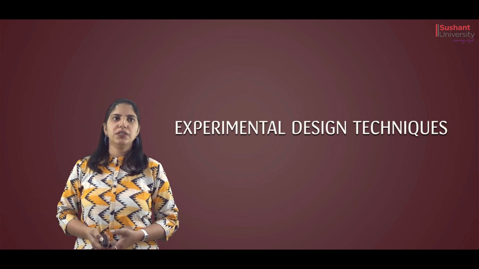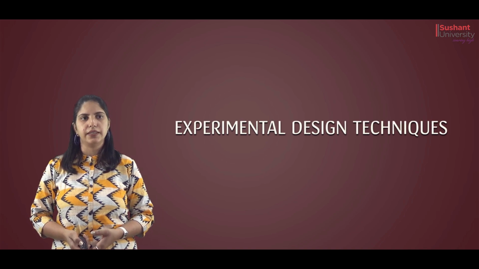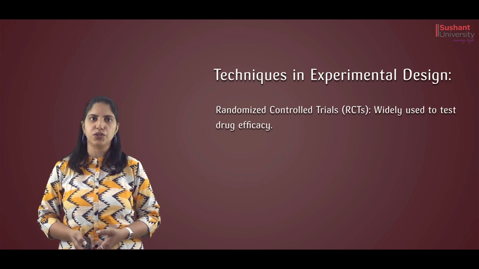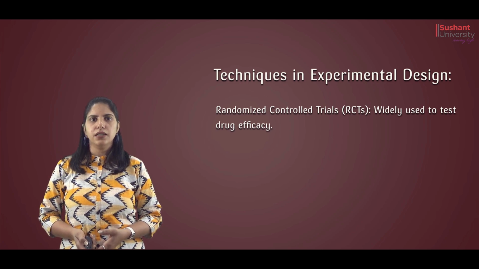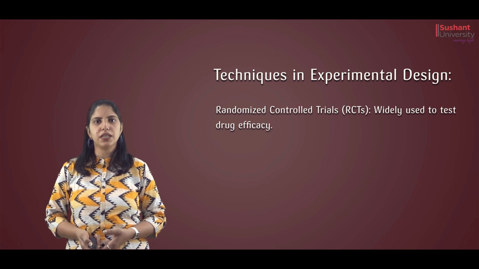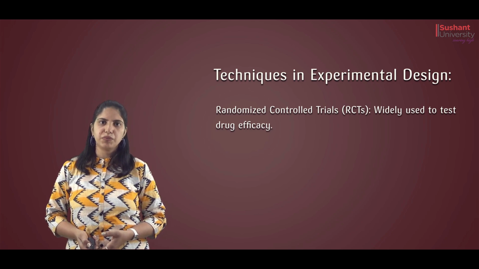Next, coming to the experimental design techniques, what are the different experimental design techniques? Generally 3 different techniques are there. First one is the randomized controlled trials. They are widely used to test drug efficacy. For example, testing the efficacy of a new antibiotic using a double-blind RCT to compare with the existing treatments.